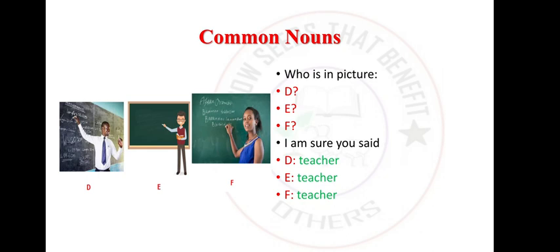What we want to arrive at here is that people who perform such a job or such an activity have a common name, a name that applies to all of them. And that is the name teacher. So, teacher is a noun, but it is a common noun. Common because it is a noun that is used to identify people who perform the act of teaching.